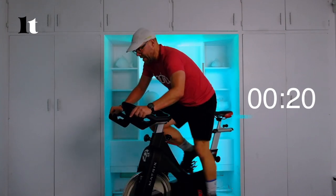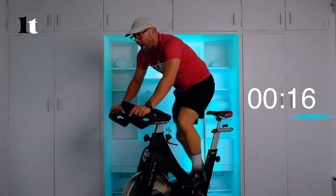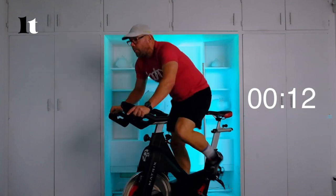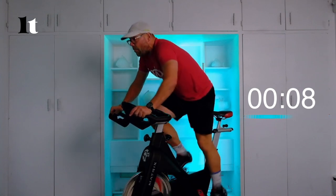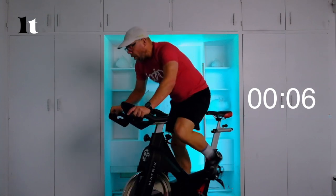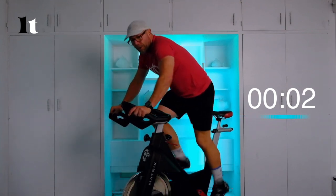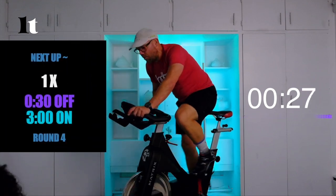Run it. Come on, come on, keep that core engaged. Drive those legs forward. Up this hill, 15 seconds, come on. Almost there, so good. 10 seconds, guys, 10 seconds, come on, come on. 5 seconds left, almost at the top. 2, 1, recover, sit down.